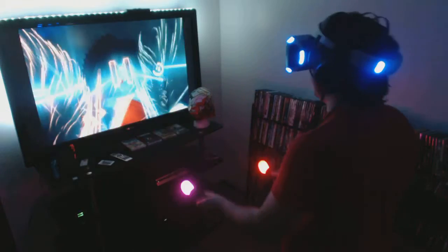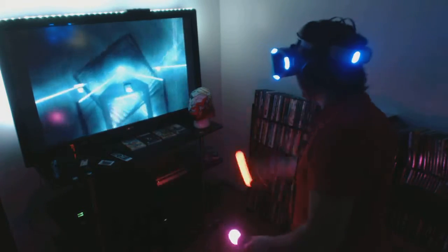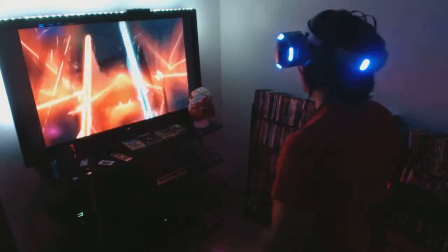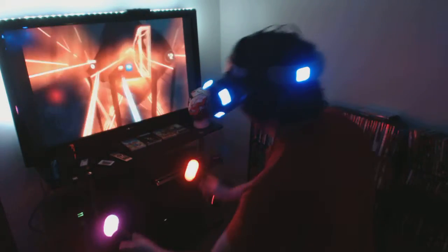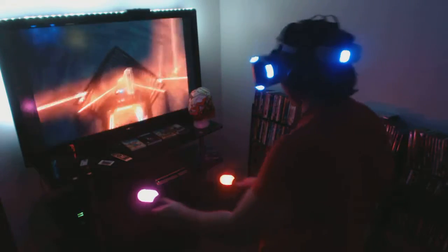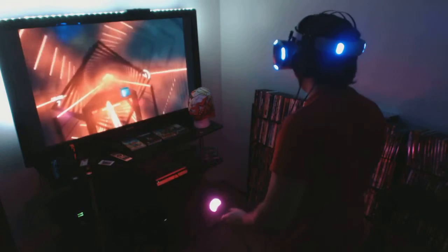I kind of need to be standing in a better spot. It's kind of messing me up a little bit. If you hit the walls, it kills you immediately. See, it got me where the blue was on the left there, and I didn't catch that. I'm getting probably some of the worst drifting issues I've had. I don't know why.